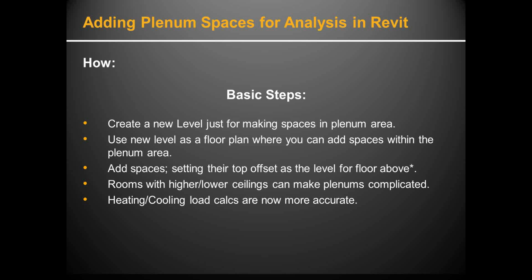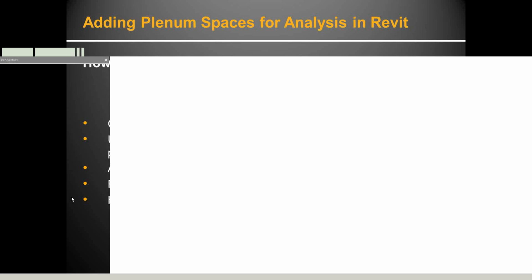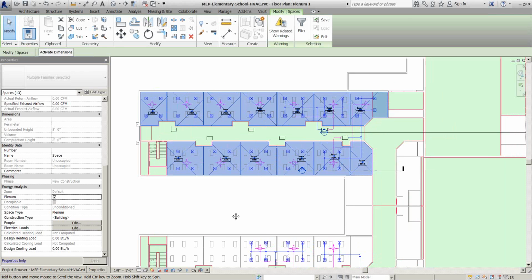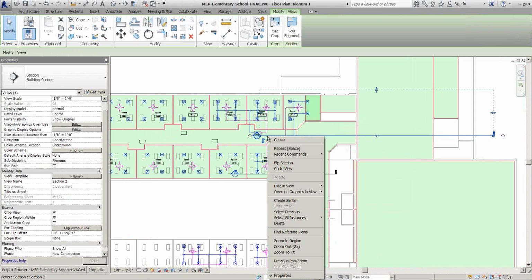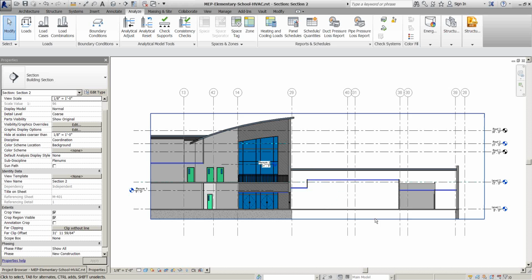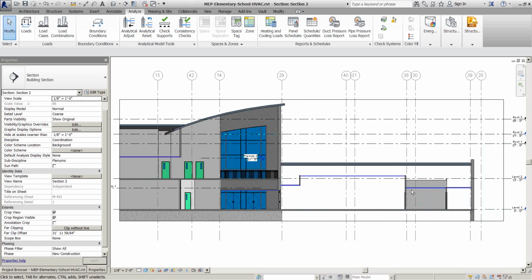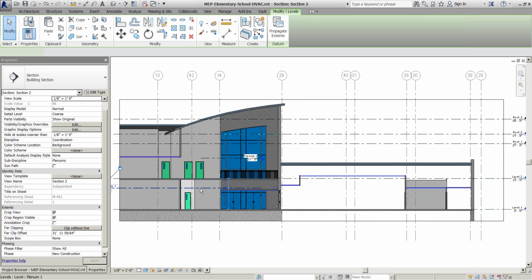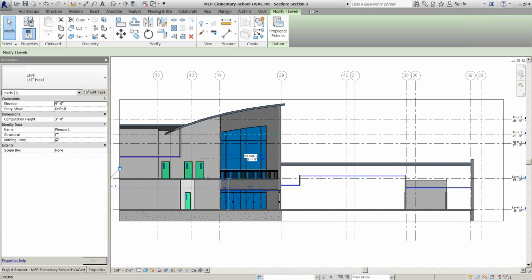I'll just very, very briefly show you what to do with those, and then I'm going to continue just for the sake of time. I have a section already in here. Let me see what that section looks like. So I selected the section, right-click, go to View. You can also double-click on the head, but only if it's not selected. And you can see my level, my plenum level. There it is. I can drag it on out.